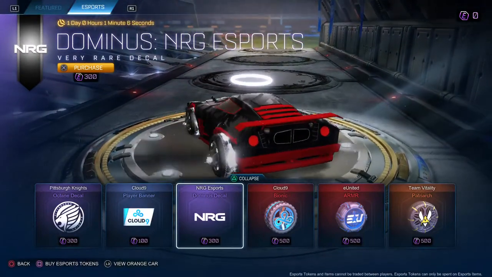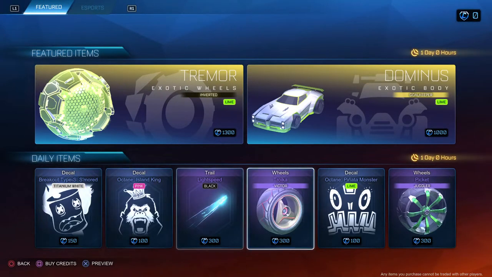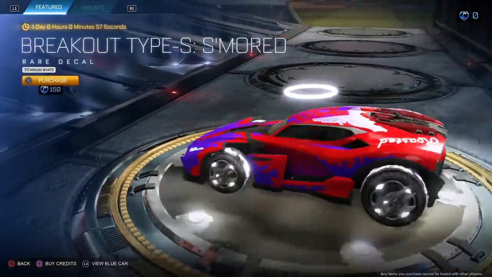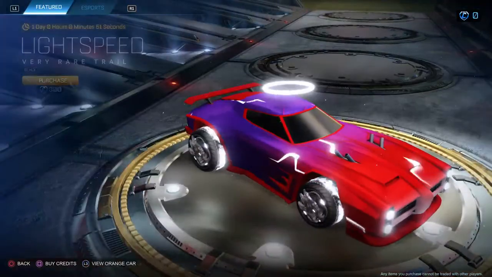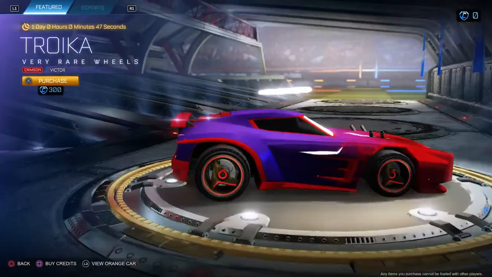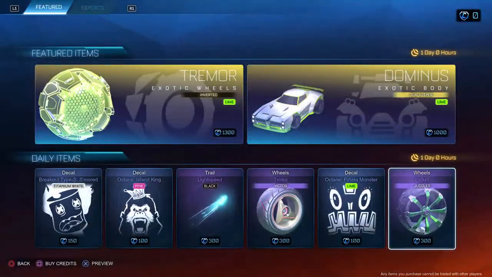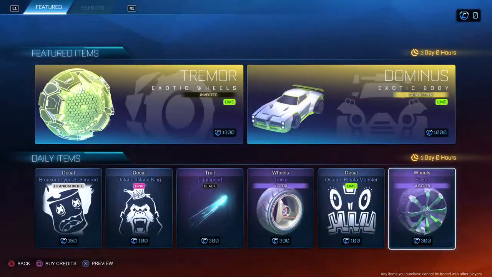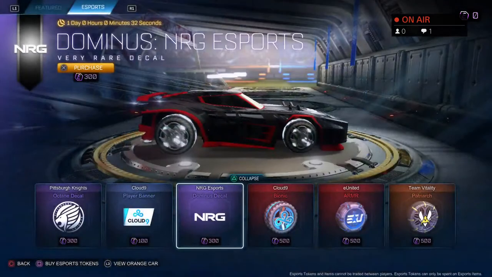First things first, let me get their introduction. And here we have the item shop reset. So we got Breakout Titanium White Smord, Pink Octane Island King, Black Light Speed, Crimson Troikas, Lime Octane Camo, and Forest Green Pickets. Well, nothing special, but I mean, in esports, the NRG Dominus is back out.